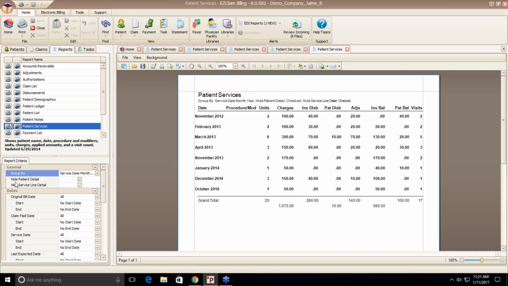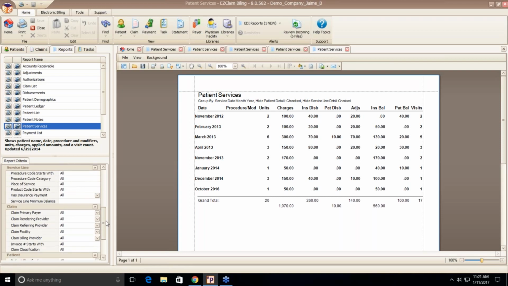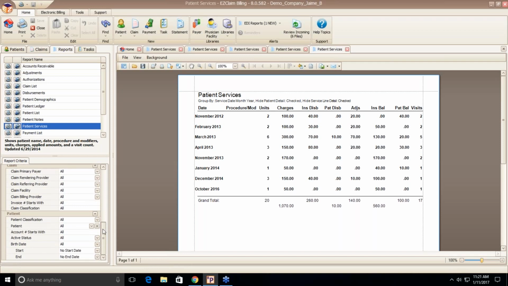Along with the group by and hide features, there's also criteria selectors for date ranges, procedure codes, balances on the claim, as well as payer and patient criteria. All the reports use similar criteria selectors, and our help file contains descriptions of each report if you would like to learn more detailed information about each one.